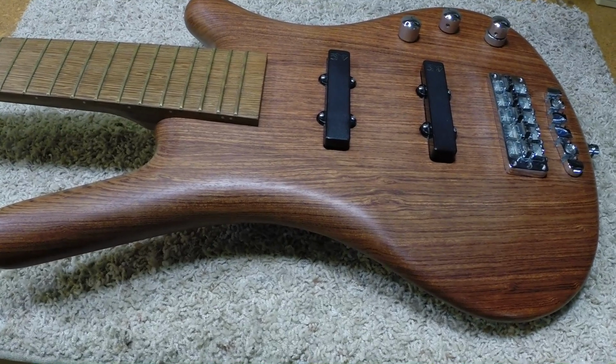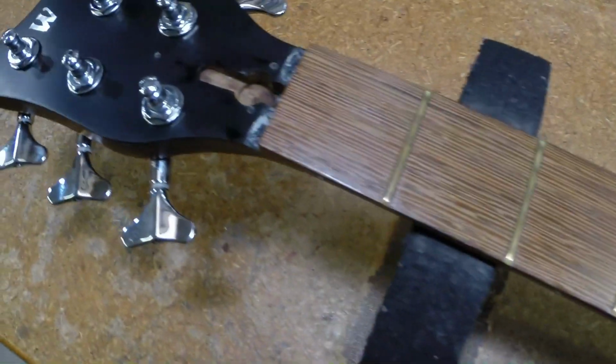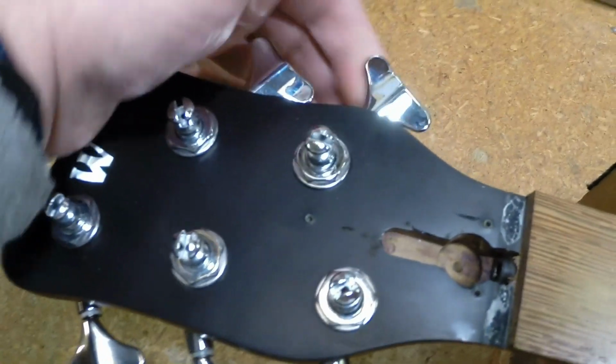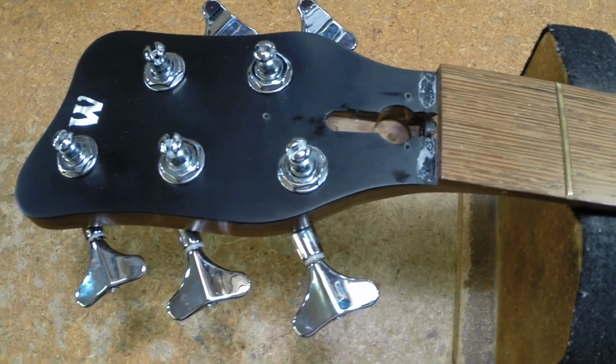Just a general look over here at the bass. We're going to have to take care of a couple things. Tuners are very loose. So we'll see what we can do for this guy. I'll keep you posted.